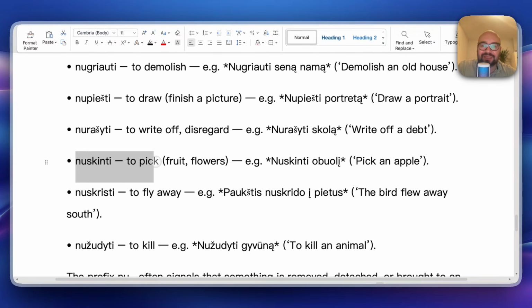Again, with this one, nuskinti means to pick a fruit or a flower. So nuskinti adds completion. It's usually with that completion, unless you're just saying, for example, like to pick, I like to pick flowers. Then you would say, man patinka skinti gėles, right? You would not say, man patinka nuskinti gėles, because that would sound like, I like plucking flowers.